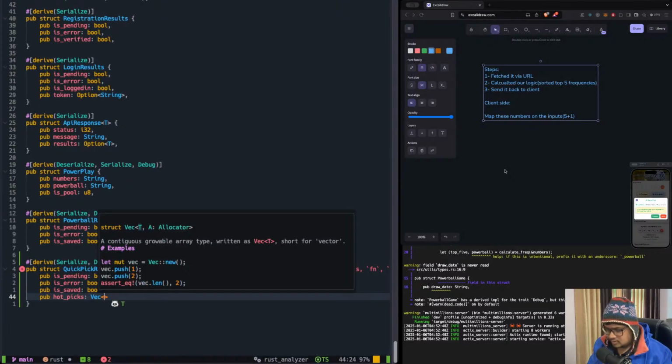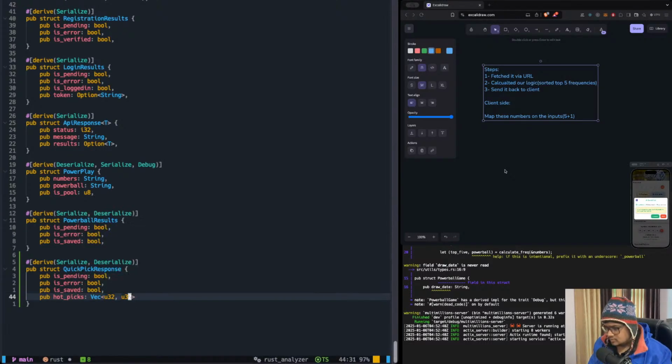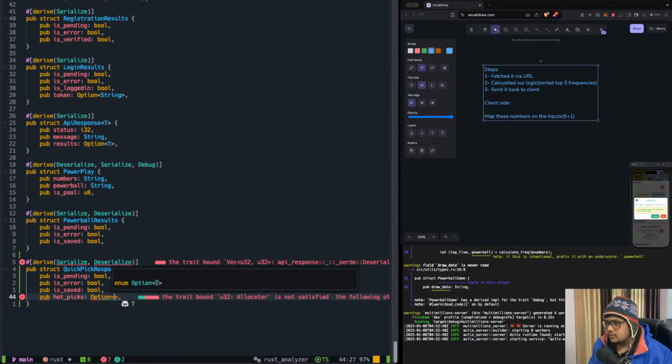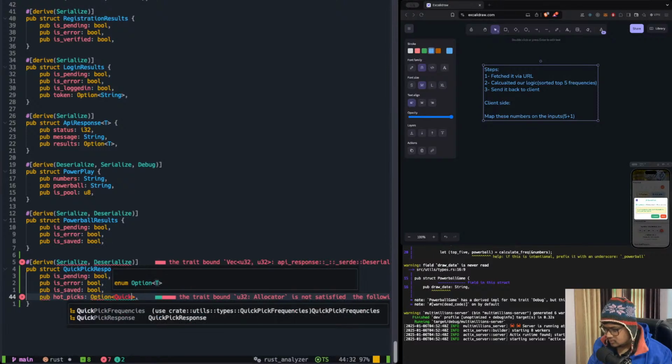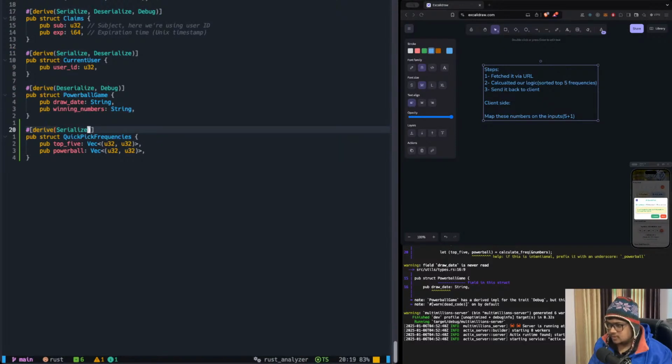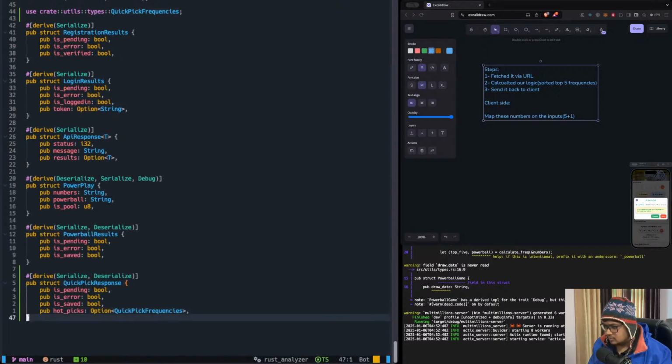It will be the vector of this, right or not? No, no, no. Actually, it will be an option type of what do we have? Quick pick frequencies. We have Serialize, Deserialize as well. Alrighty.